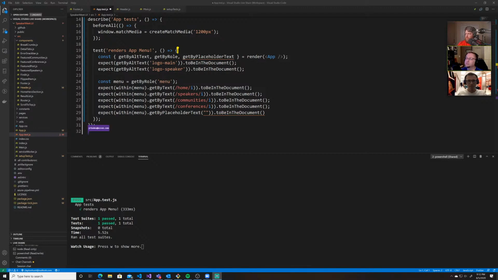But is there get by type? No, not the role, label text, placeholder text, text, display value, alt text, title, and then test ID. But I think you're right.